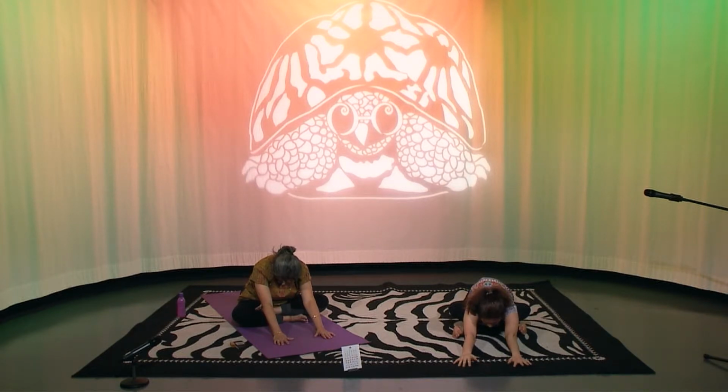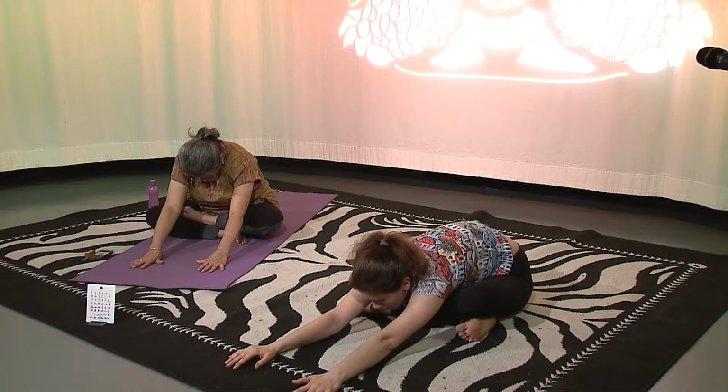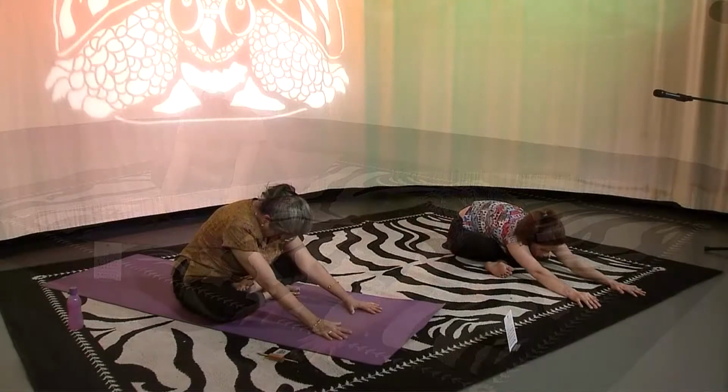And I frequently say that the air comes in with space. So as you think about opening your hips, you need space. Take your air, and the space comes into your lower bottom, into your belly, your hips, and they will become more opened.